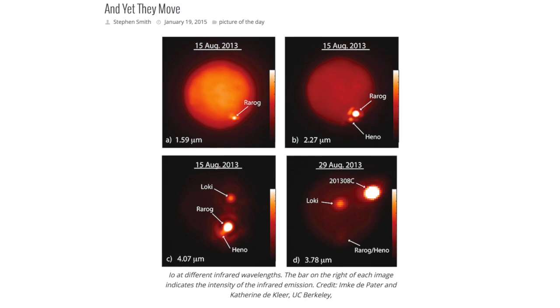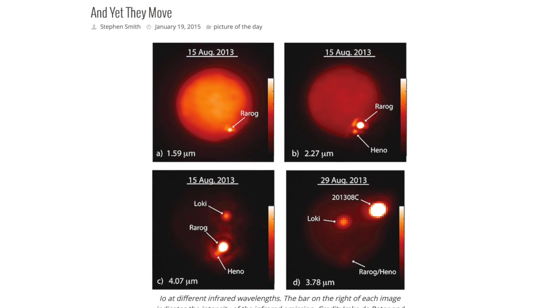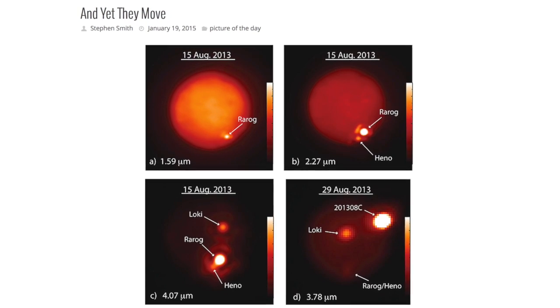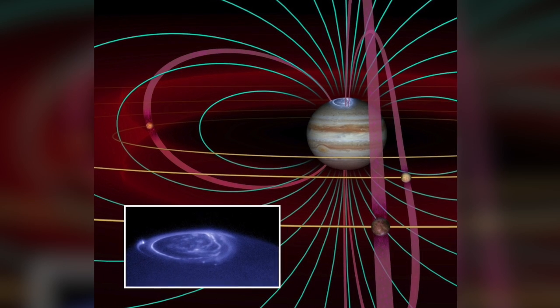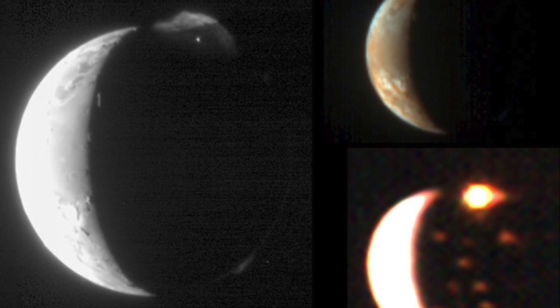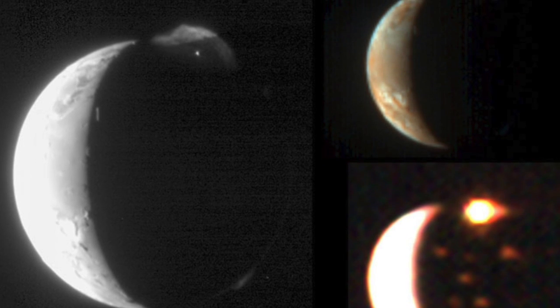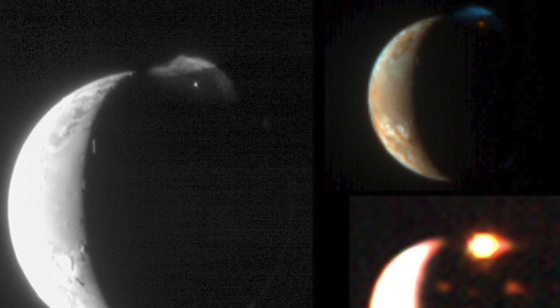In a Picture of the Day about volcanoes on Io, the fact that the calderas of several hotspots moved by several kilometers in a few short months was attributed to the plasma beams that complete an electric circuit with the moon and Jupiter. Points where plasma discharges from Jupiter touch down on Io exhibit an intense glow. Similar electrical phenomena could be influencing Titan's geology.